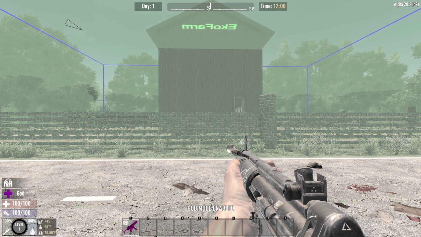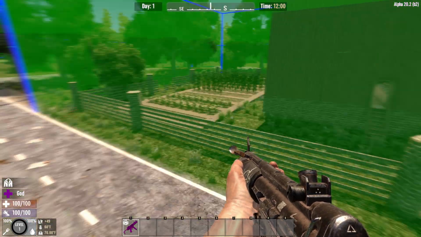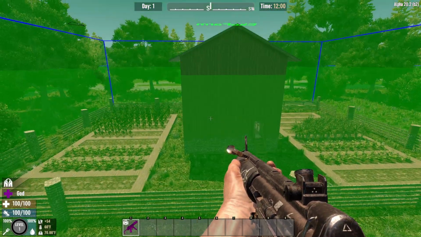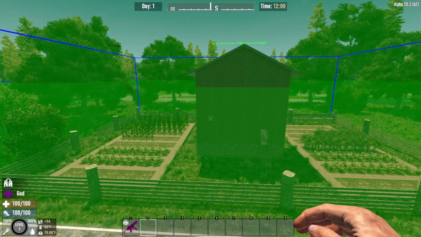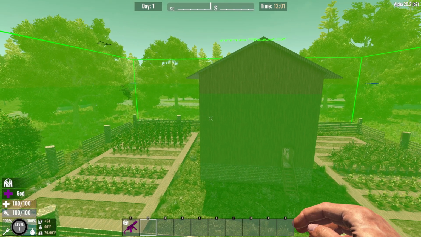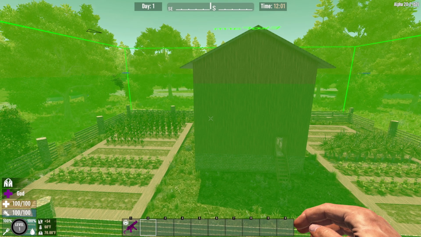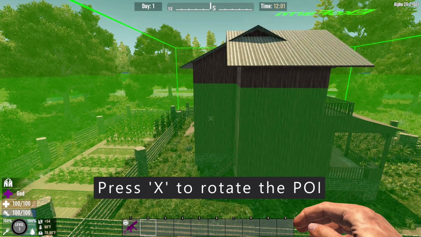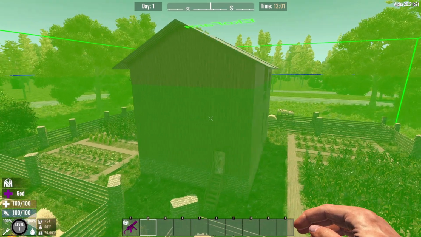Okay, so here we've spawned in, and just as I predicted, it is facing backwards, but no concerns here. We can correct this. So we're just going to come up here, left click while pointing at it, and it's going to highlight it that bright green. And then while it's highlighted like this, we're going to hit X twice to rotate it two times, 1 and 2.